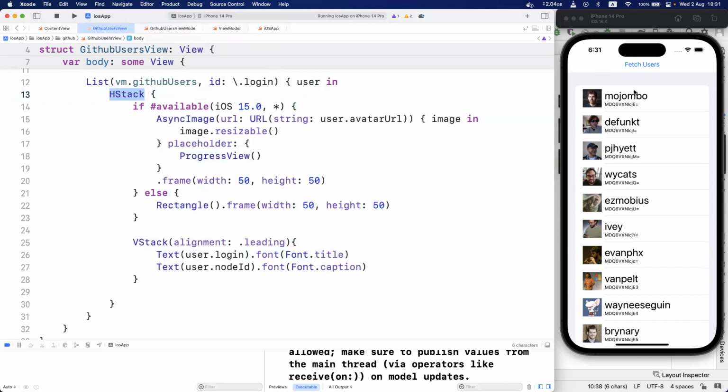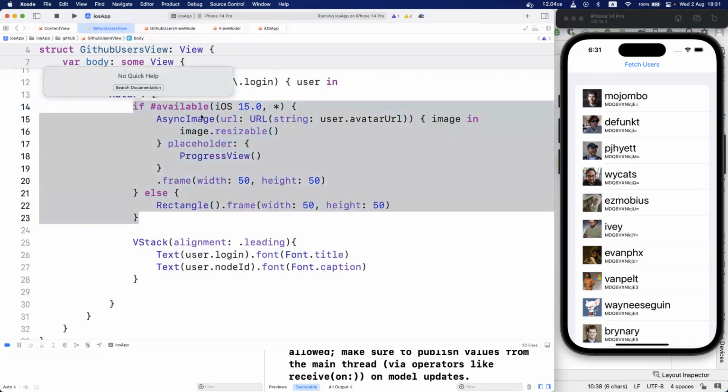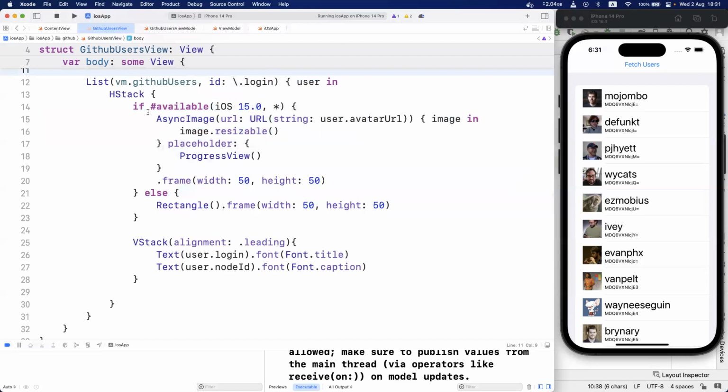is going to put all these things in an HStack, which means horizontal stack. That means the image is one item, the next item is this, the image. Okay, this is how we get the image and show it, and that's also going to work like this: if iOS 15 is available, use AsyncImage and resize the image while you are doing it.